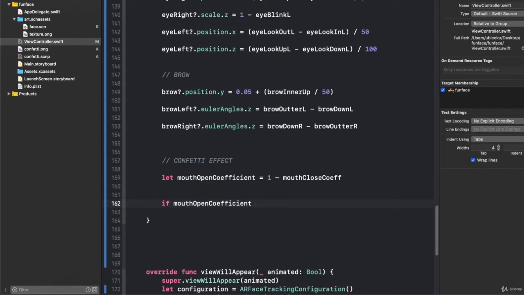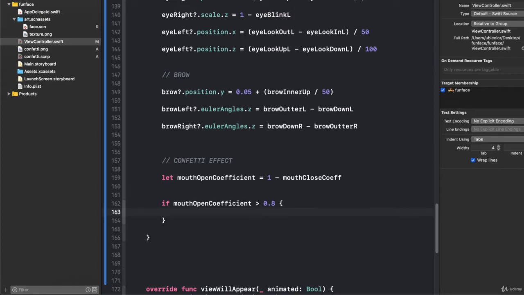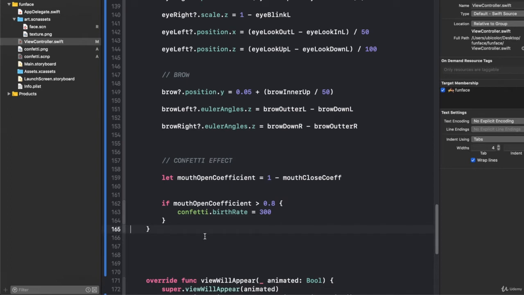Okay, so if our mouth is open more than, let's say, 0.8, then we want the confetti to have a birth rate equal to, let's go mad and say 300. How about that? Let's try and see if that works.